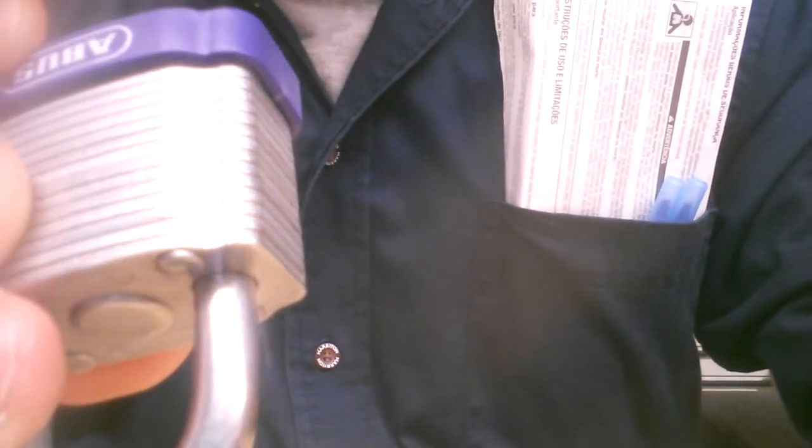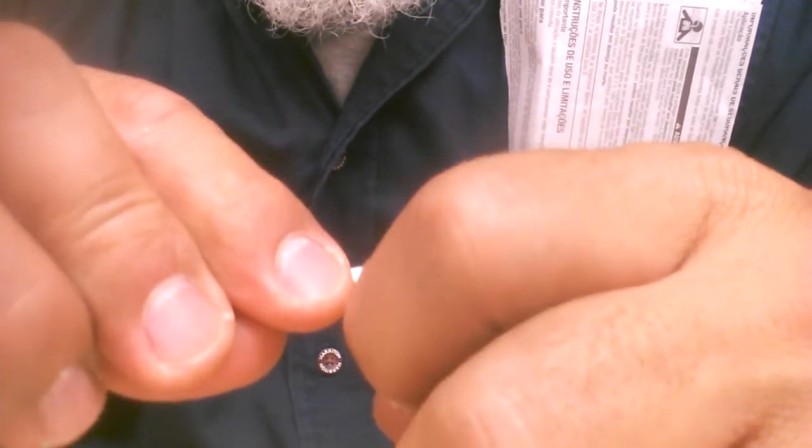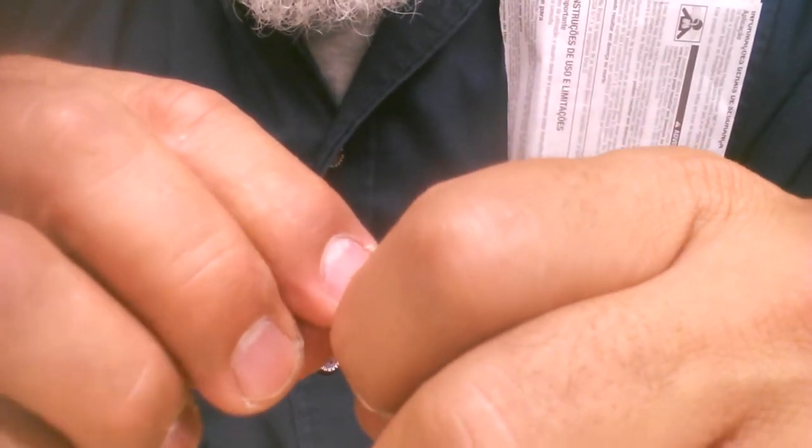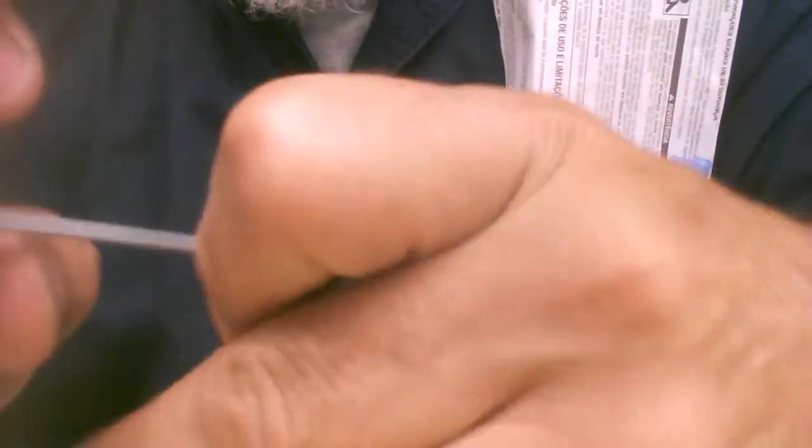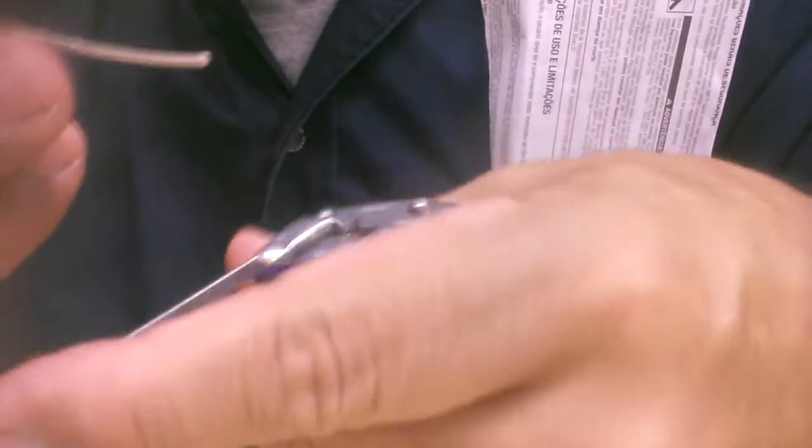So let's see what we can do with it. Bottom of the keyway. A couple of things you've got to watch out for are these rivets — you've got to make sure you clear them. And you've got to have some sort of very thin pick to get in there. So let's have a look. It's locked.